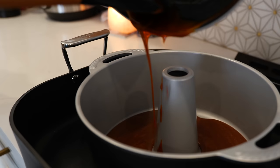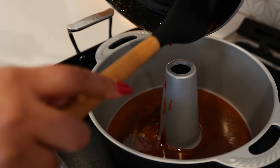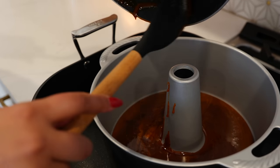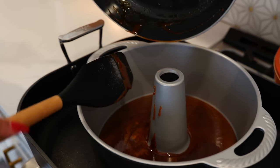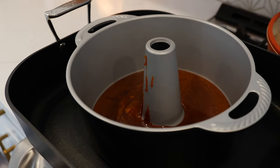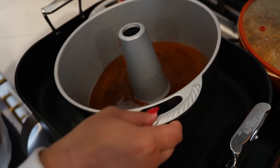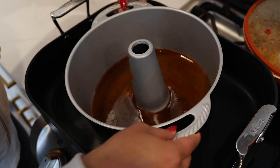Be very careful when you're pouring. I don't want you to burn yourselves. No se me quemen. And I hope to hear the gentlemen in the comments are going to make this for their lady love. Once you pour it in, just give it a little bit of a whirl to make sure that it gets nice and coated at the bottom.